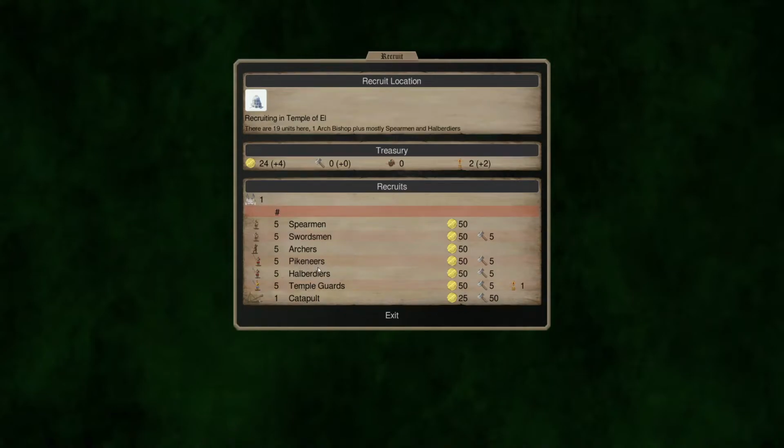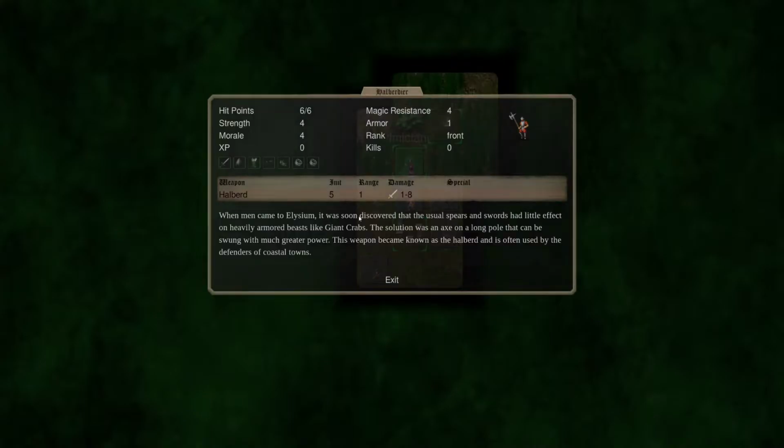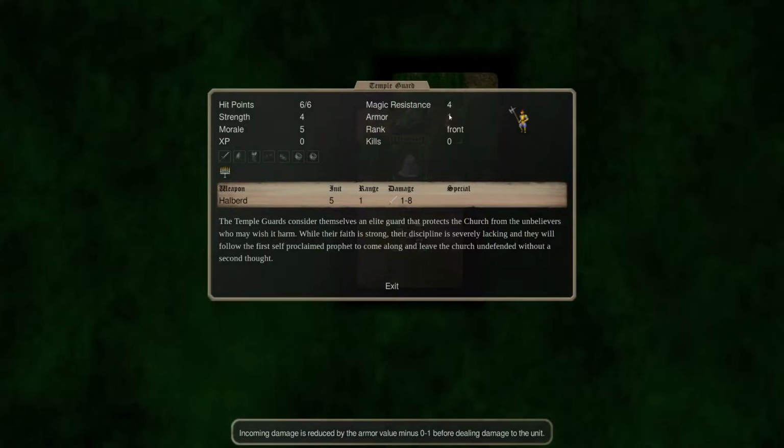There's crossbows available for other factions as well, which fire every other turn but do more damage, and that will be useful, as you will see in the future. Pikeneers are long range, so they can hit from 2 squares away. So if you have 2 ranks of them, both can attack. Normally your melee can only attack at 1 to 5 damage. Halberdiers just hit hard, 1 to 8 damage. Both of these guys have 1 armor, which reduces damage they take by 1.